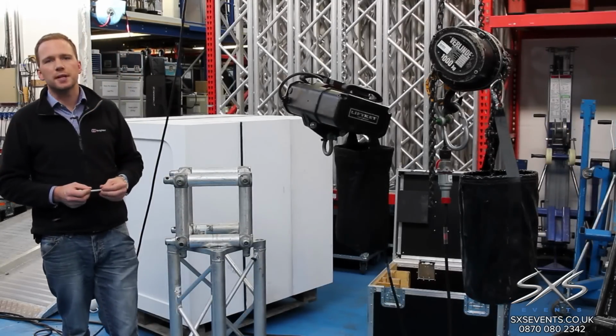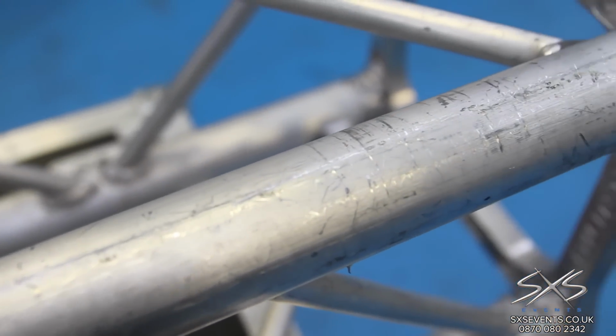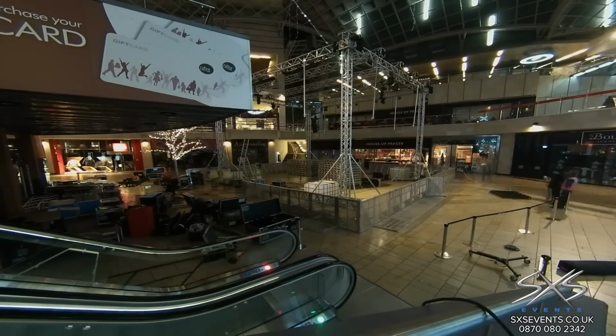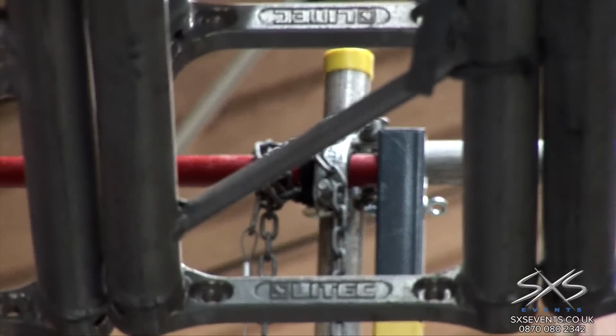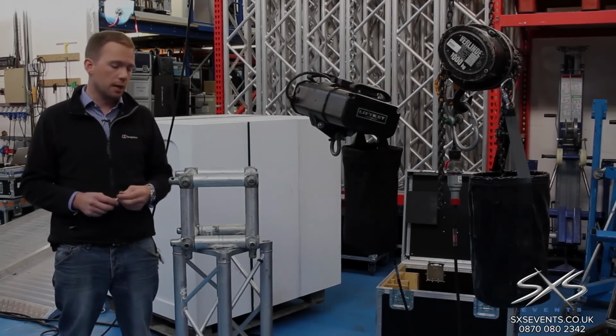So the first thing I want to show you is our standard 30 centimeter box truss. We've got hundreds of meters of this stuff. It's very popular, really good for exhibitions and mid-grade rigging for things like concerts, arena shows, and some outdoor structures for graphics and lightweight stage rigging. So we use the Litex system here. It's a very popular system and it's very quick and efficient to set up.